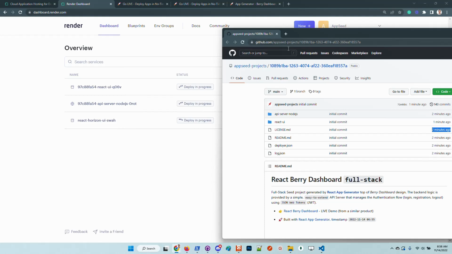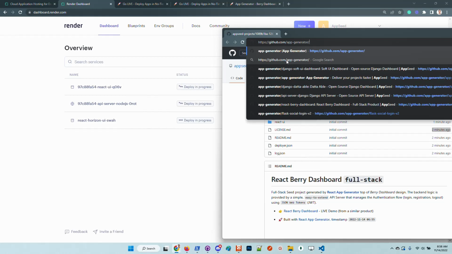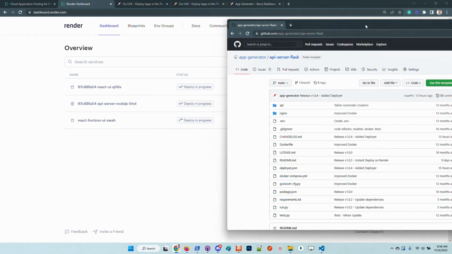Okay, we can do the same with other products. Imagine that we want to deploy an API server provided by AppSeed. We have many API servers, Node.js. Let's pick this one, Flask, for instance.